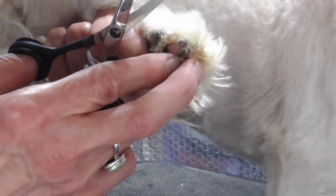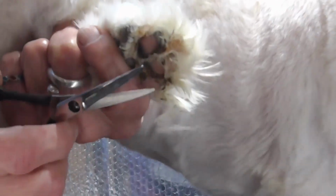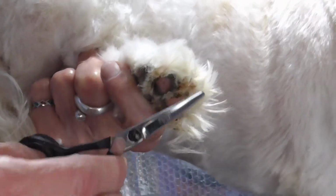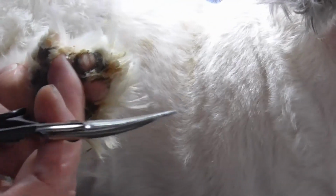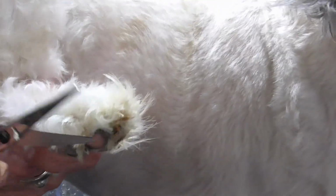He romps around in the yard and clearly quite a bit. And they're disabled here, so they just can't keep him clean, and they're, you know, on fixed income, so. And then all I'm going to do with the foot is just come around and round it out. So we're not even going to take clippers to his feet again. Remember, he's got a dew claw right here, so that's why that fur is sticking out a little more on me. Let me come around this way for you.